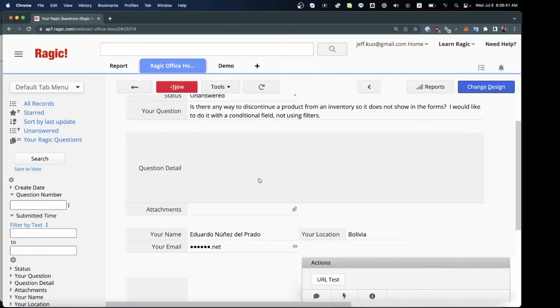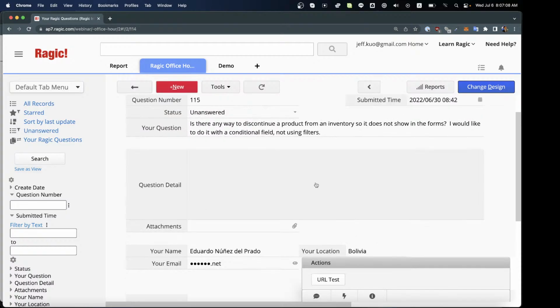I'm not really sure what you mean by conditional field, but I suppose you would like to have a field that says disabled or if the inventory item is active. But if you use that field as a condition, it's still kind of like a filter. So I'm guessing that you don't want to have the user do the filter themselves.